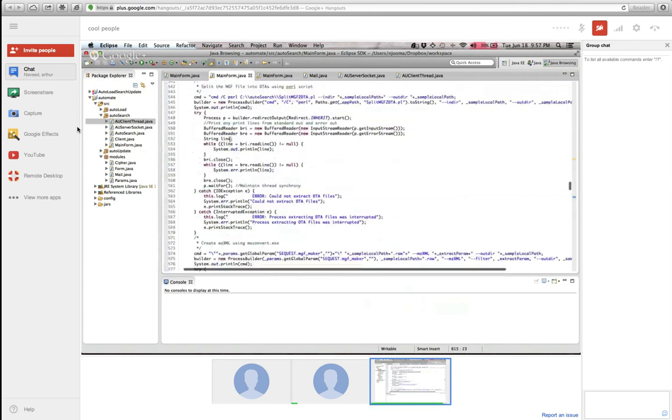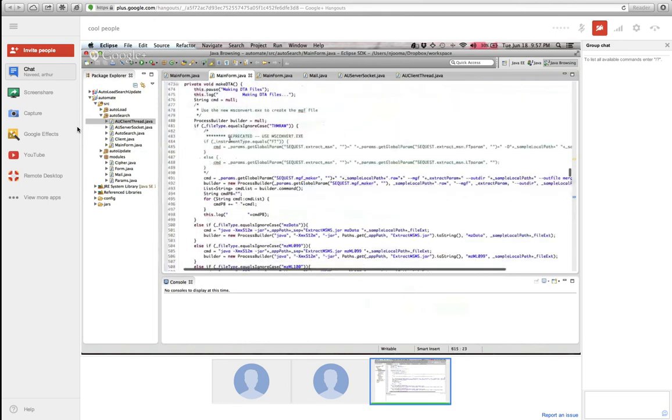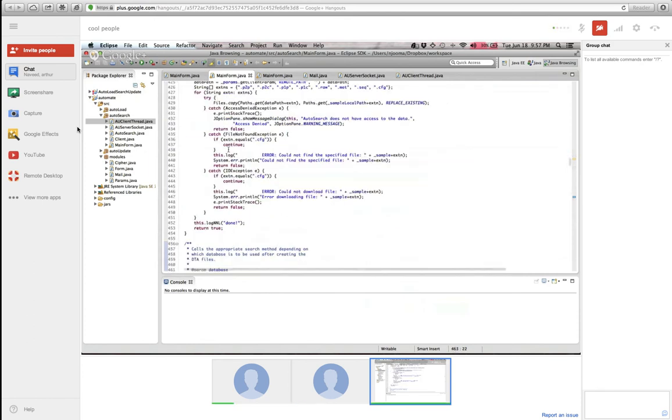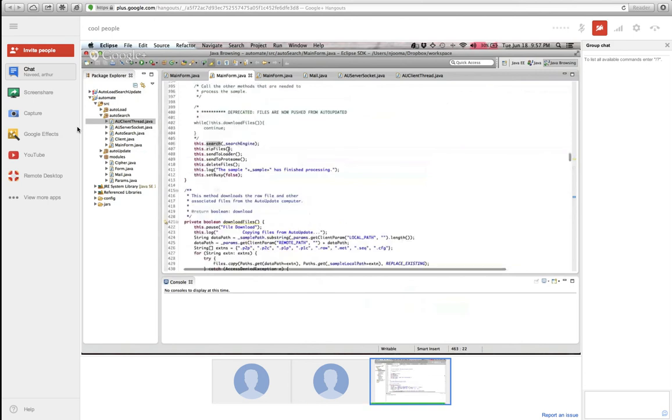So if you scroll back up, we called Mascot search from the search method after we made the DTAs, and we called the search method from our process sample method. So next, we have zip files. Zip files basically zips all the files in that folder to send to the loader, and then we send to the loader. So let's go look at both of those real quick.